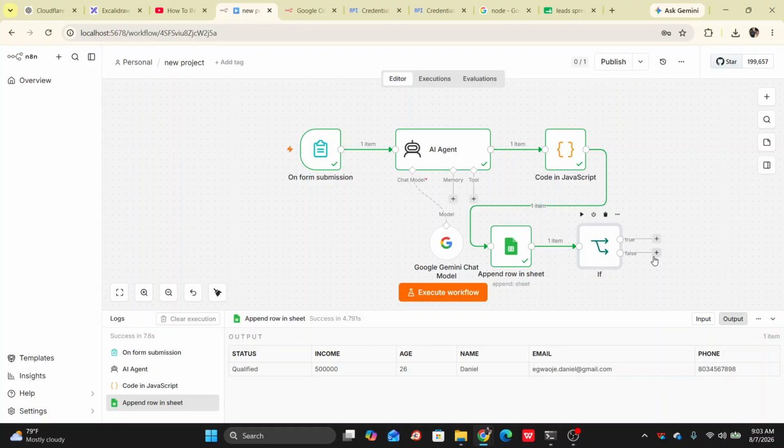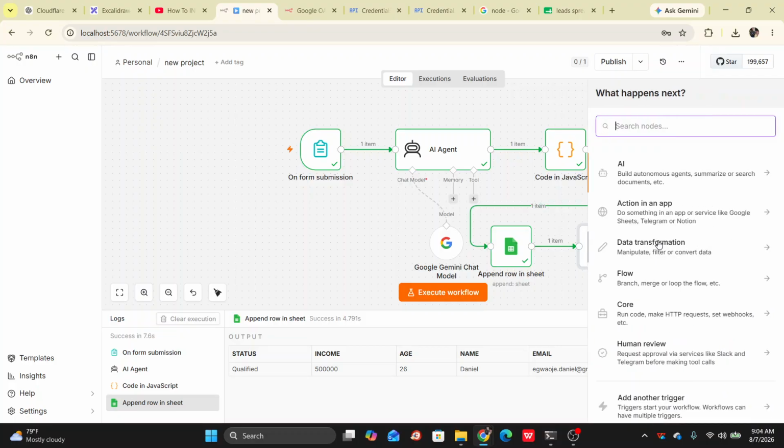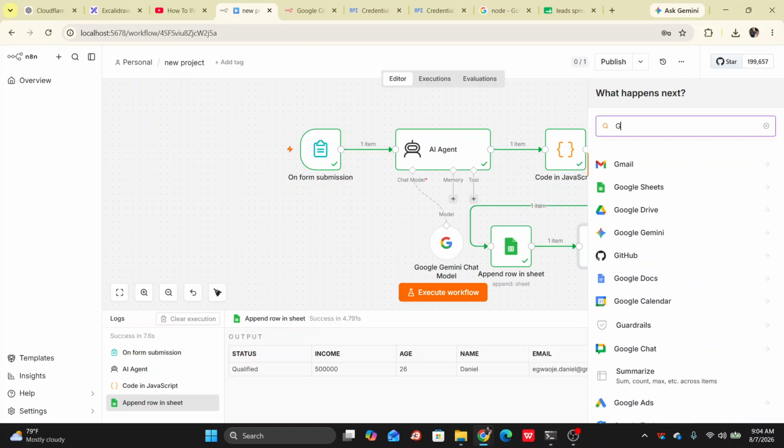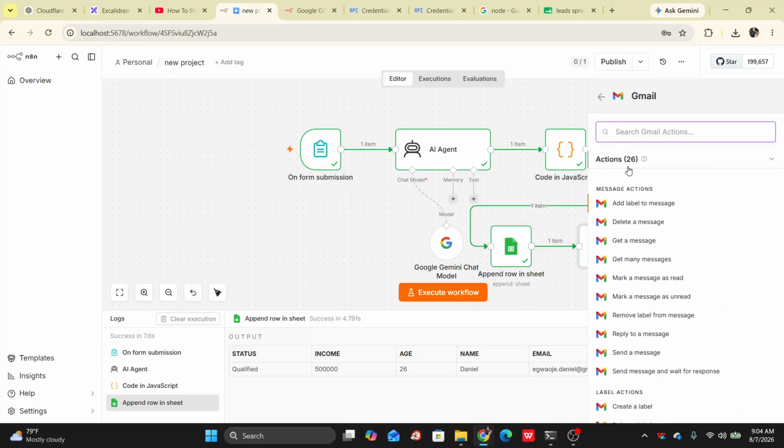As simple as that. AI automation actually involves someone reasoning things out. You have to reason things out. What do you want? What step do you want to take? At this step, what do you want to do? Do you want to notify your team? For example, I could just send an email. Let's do email. I can send an email.